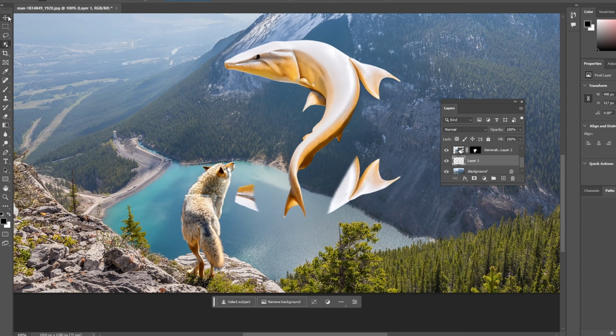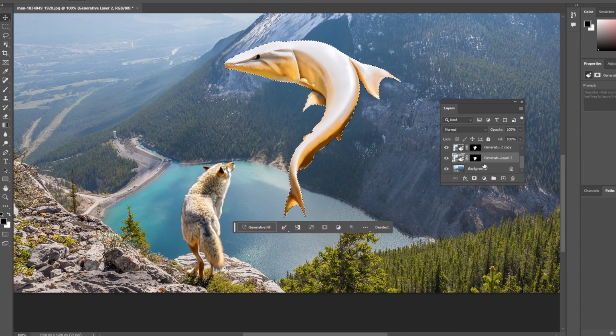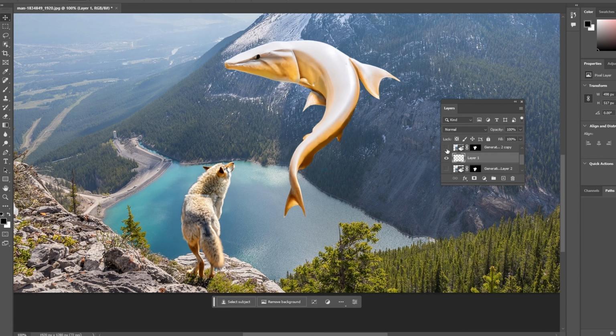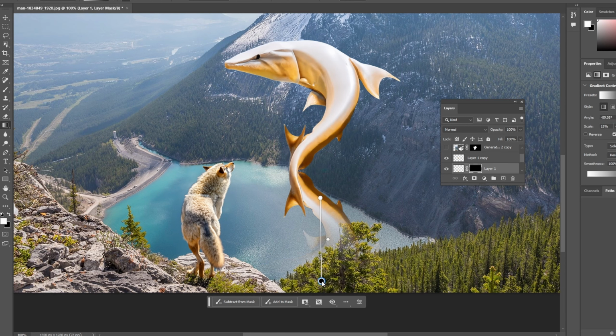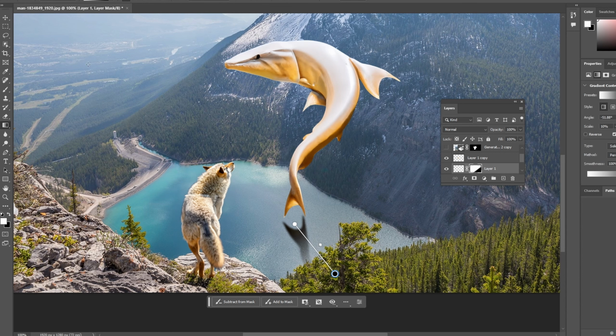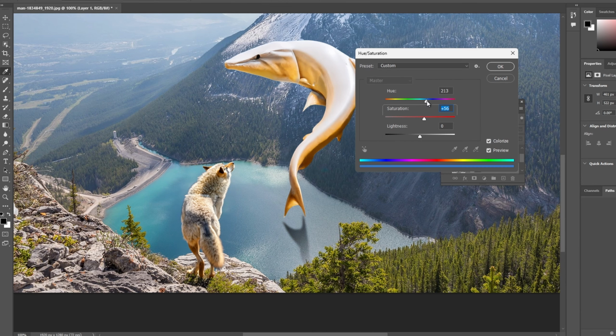Oh yeah, I forgot. Let's do something. I'm just going to copy to a new layer. Yeah, so just a quick look.